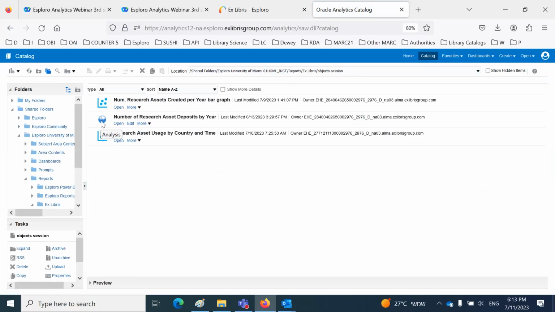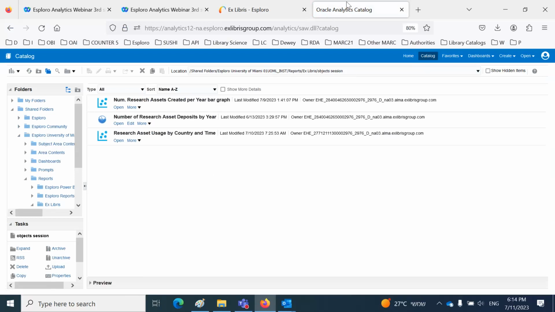Now, why is it recommended to put them all in one folder with subfolders? For 2 reasons. Number one, someone else who has the role designs analytics will know not to come in here and remove a report or change a report, because that will affect anybody who is using this analytics object, or they should at least go consult someone else. So everything is focused together. So that's one reason to have a dedicated folder for everything that you're making an analytics object for.